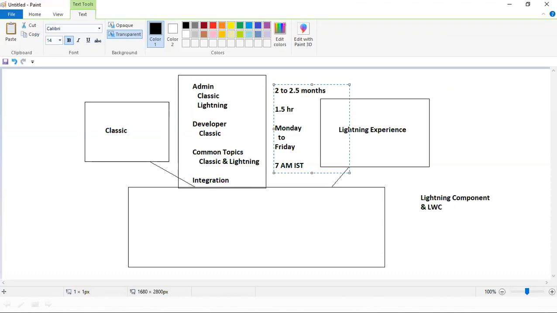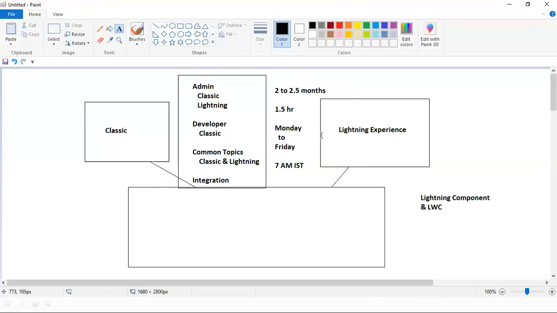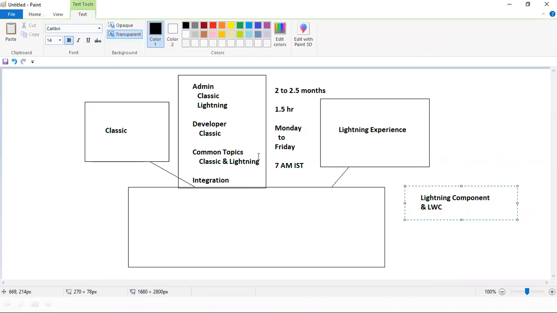Okay. Once you are done with this and you are familiar with the classic framework, you can go for a separate Lightning course. This is a separate course basically. This is not going to be combined, because we need to first be comfortable with this framework, and then we need to learn on this. Okay, catch up on this.